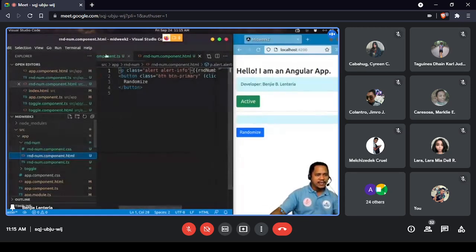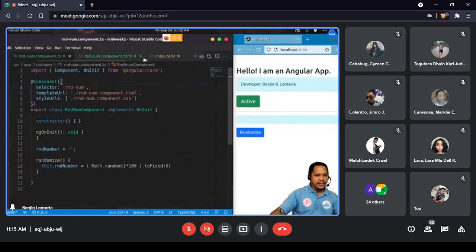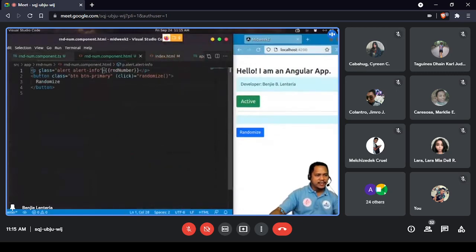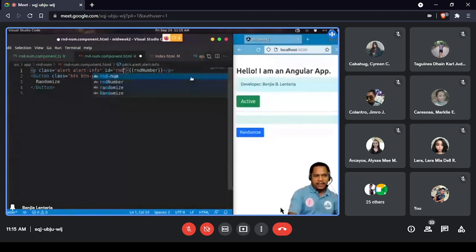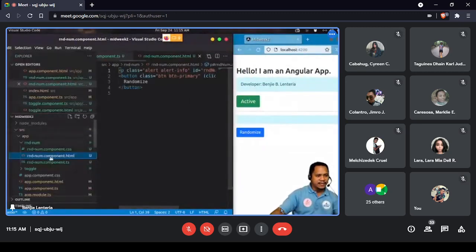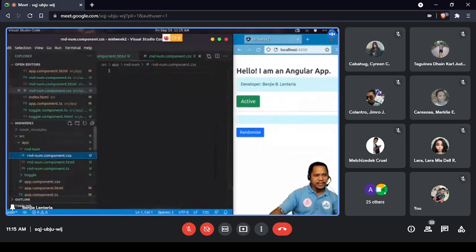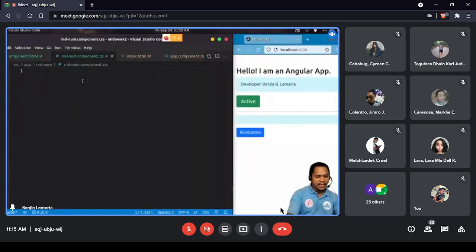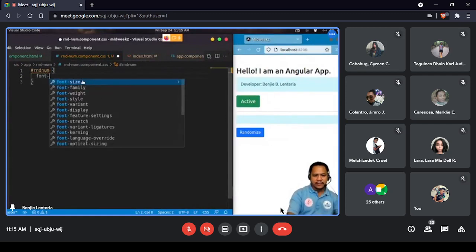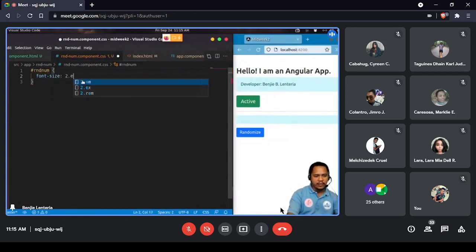Sa HTML ato ni tagaan og ID nga R&D num. Kaya mo na ito ang stylan. In the component CSS, hashtag R&D num. And we give it a font size of 2 ems.